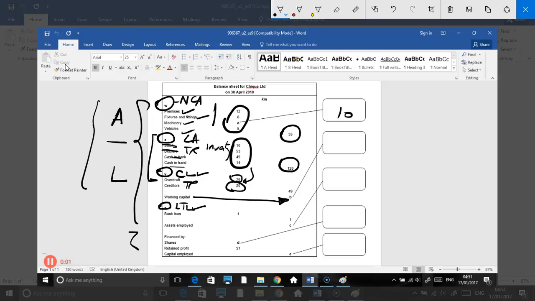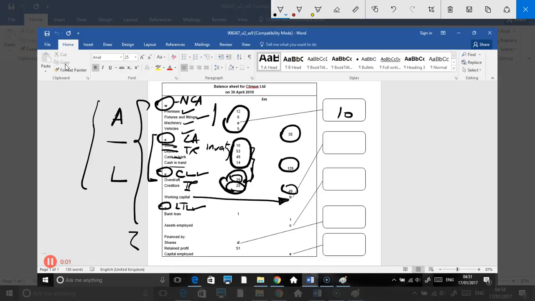Otherwise, it doesn't matter how many buildings you have. If you can't pay your trade payables in the short run, you might have to sell your non-current assets. So this is an important equation for investors and for users of accounts to compare the current liabilities with the current assets. Nothing's changed much. It's just the layout. So if you look at this here, your current liabilities are equal to 49. Your current assets are equal to 126. So they tell you to work out this working capital, which is 126 minus 49.